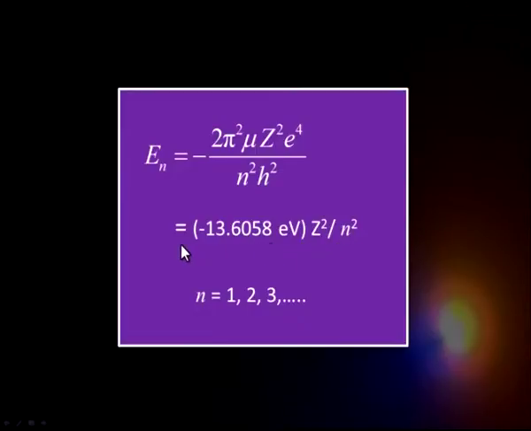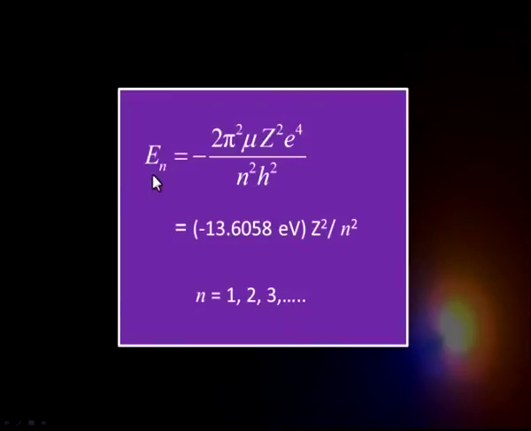What is the significance of this term? This term tells me that if, in case of hydrogen atom, an electron comes from infinity to the 1s orbital or the first level over there, or the ground state of hydrogen atom, that gives me a stability of about 13.6 electron volt.